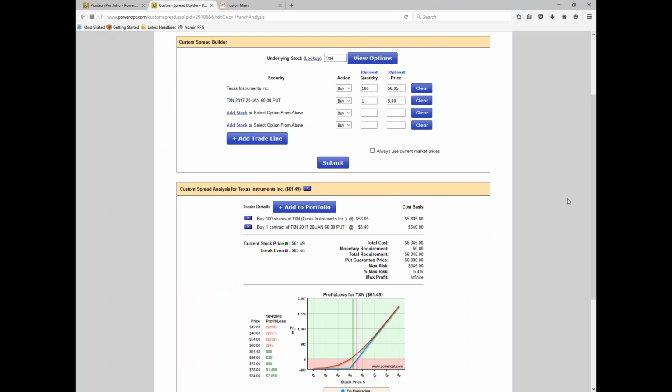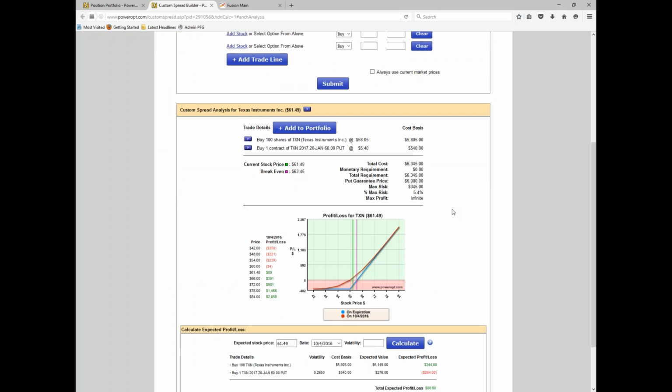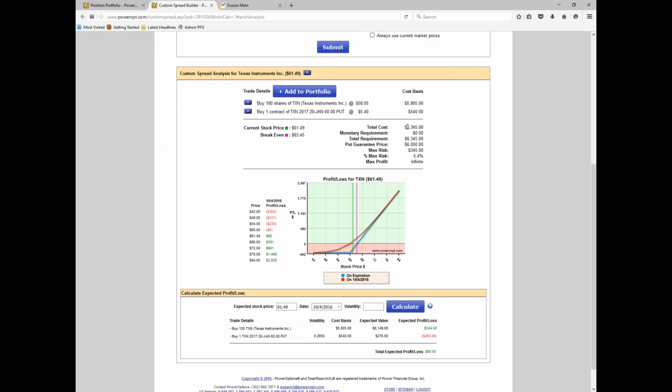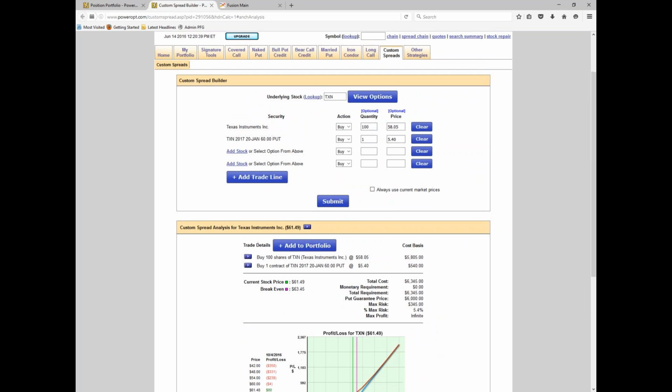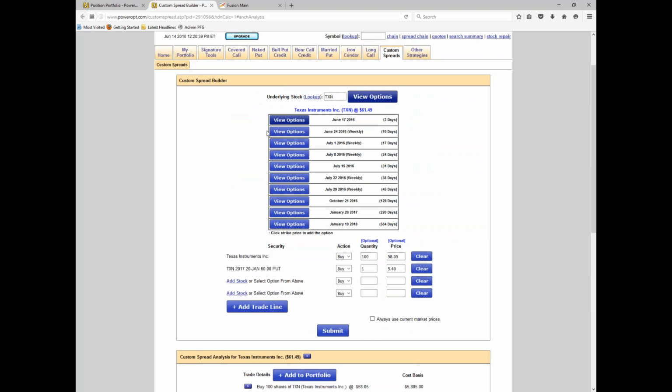What were we just talking about? We were talking about income method number 1, selling a call against the position. Here's our married put. Once again, our RadioActive Trade with the cost basis of 63.45 and the at risk of 345. Stock is still hovering around 61.49 right now, 61.50. Now that I've waited for the stock to move up in price, it would be a good opportunity to maybe apply income method number 1. So let's just take a look. What are my choices here?